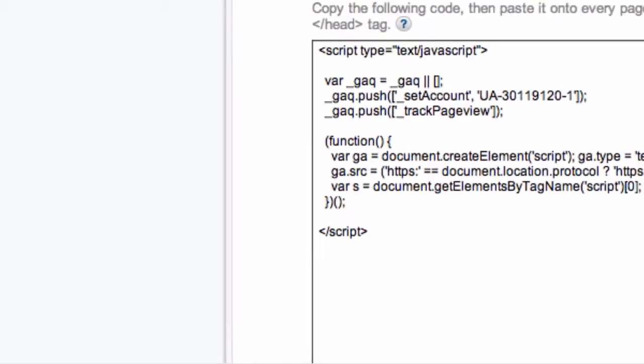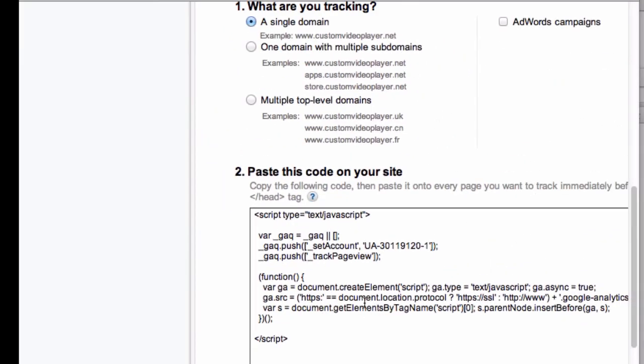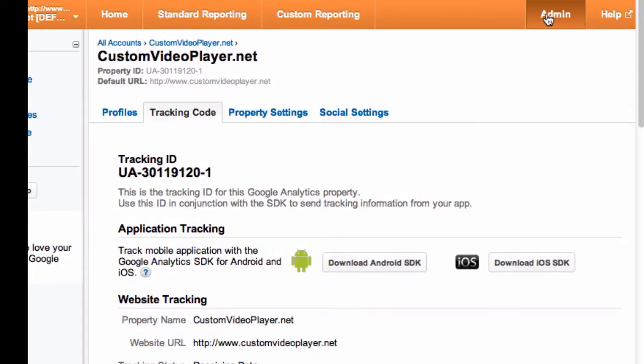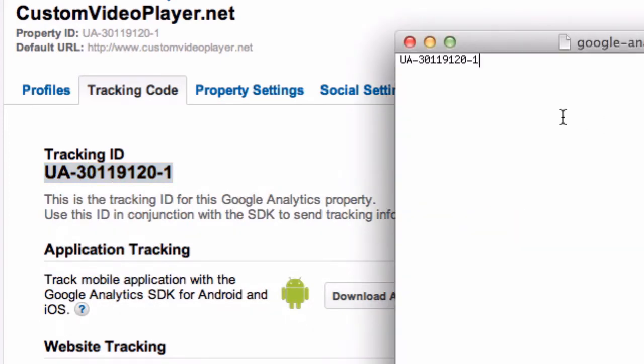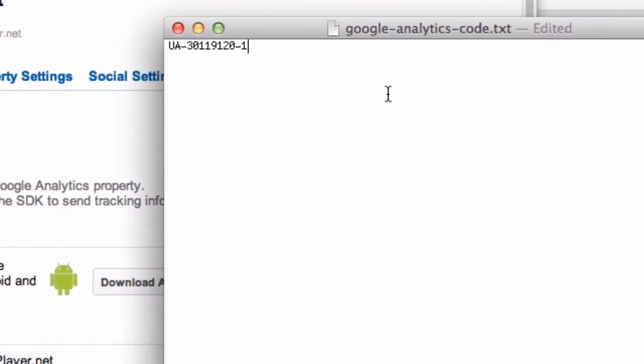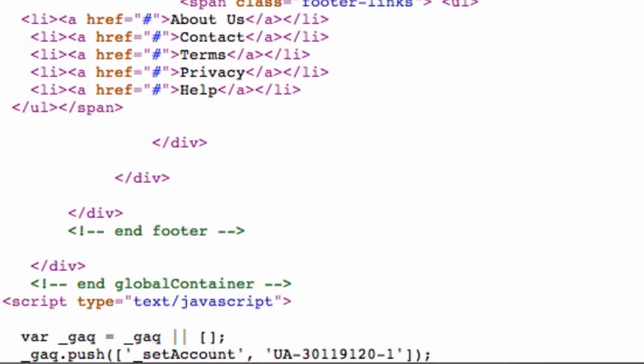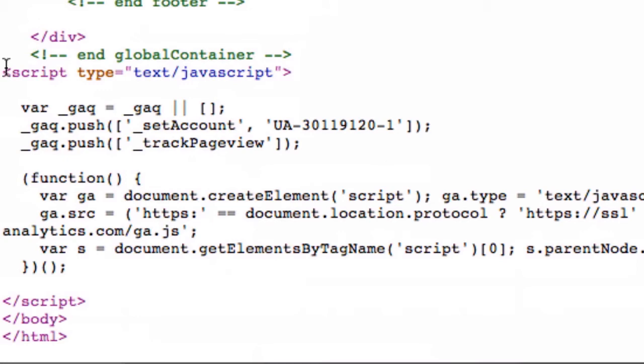So if I go into my Google Analytics account, and I've just navigated from admin to tracking code, here I can see my tracking ID. So by copying my tracking ID, I can put that into my Google Analytics code. I can save the changes, and now when I refresh the page, I can see it's put the whole Google Analytics code in here with my tracking code.